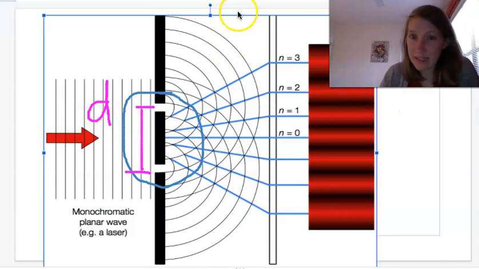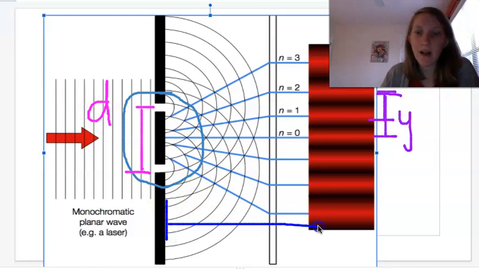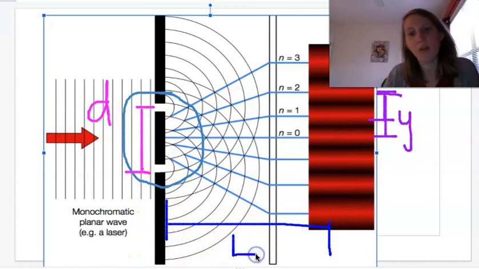Y is, this is y. Y is the distance between your fringes, or technically it's the distance to the center fringe. So that's y, all right? Switch colors one more time. L, big L, would be the distance between the screen, where your pattern pops up, to where the light was going through. So that would be L. All right, different distances here. They're all in meters.